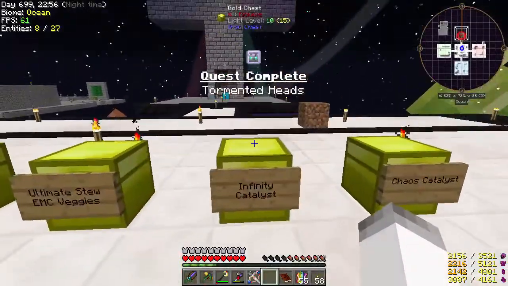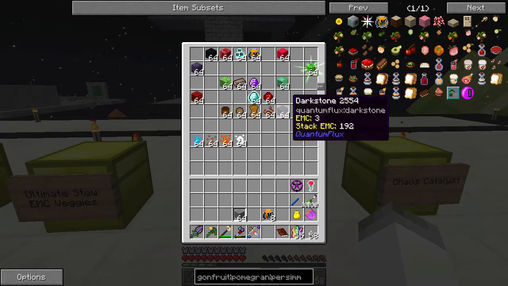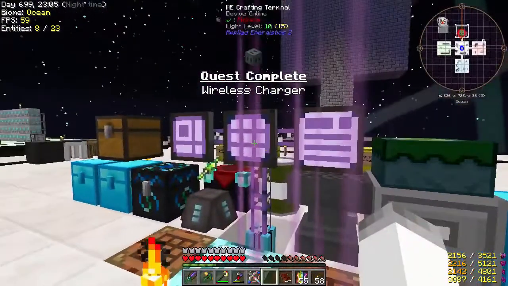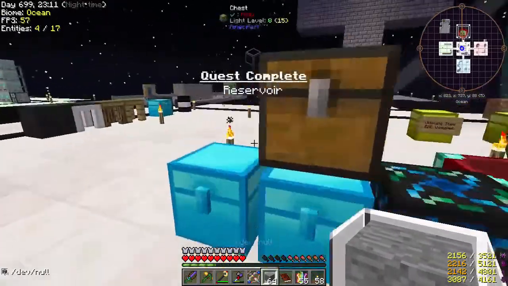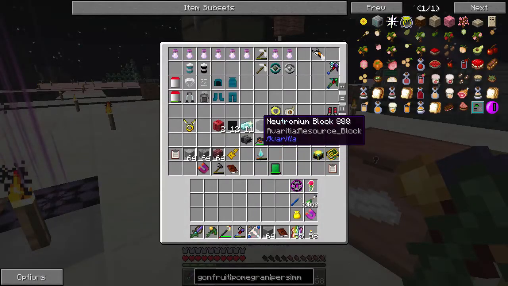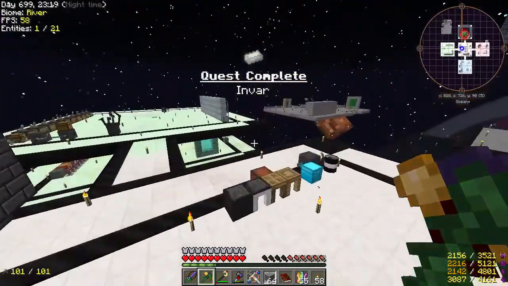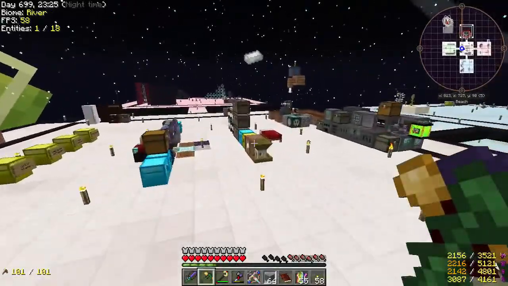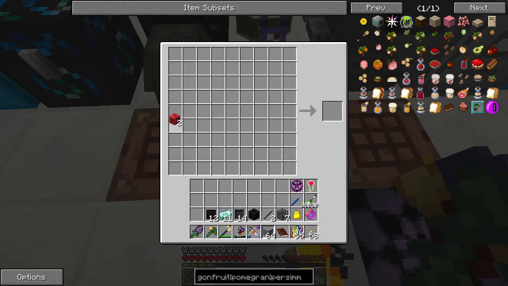So let's put the Ultimate Stew for the Infinity Catalyst. Goes right there. Awesome. So I guess for the time being, we're going to put the rest of the Ultimate Stew in our AE system. And let's make the next thing we need to make, which is, of course, by the way, in the time it's taken me to get all that stuff together, we have 14 more ingots of Neutronium, so it's not too bad. So we're going to want to make this.